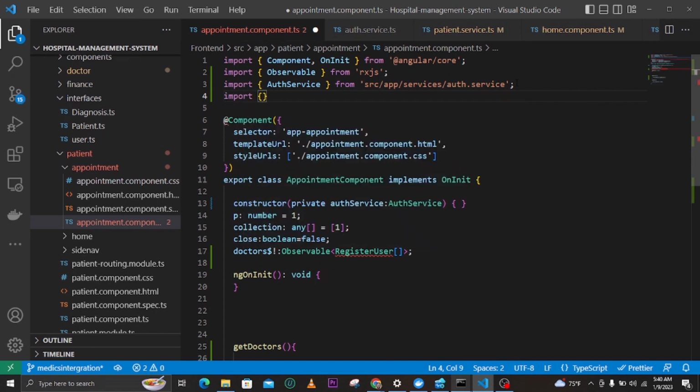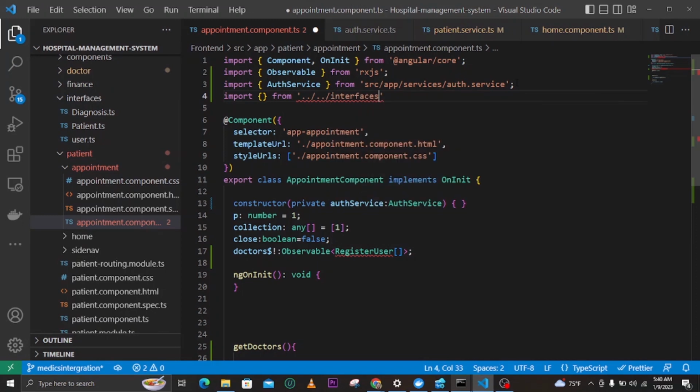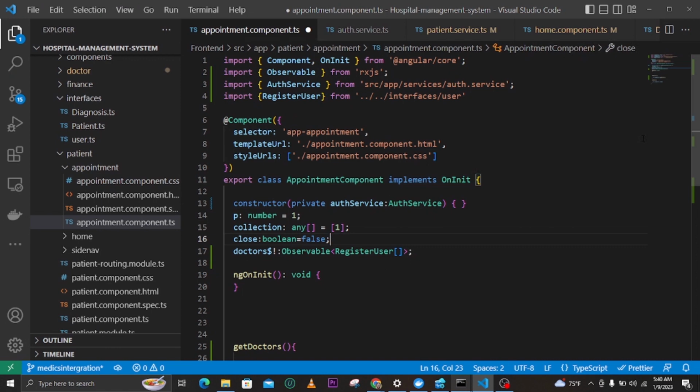So in here, from the interfaces, let's go up into our interfaces, and you can see interfaces here. So inside there, I want to look at users. So now in here we can say RegisterUser, just like that. I think that will be correct now.